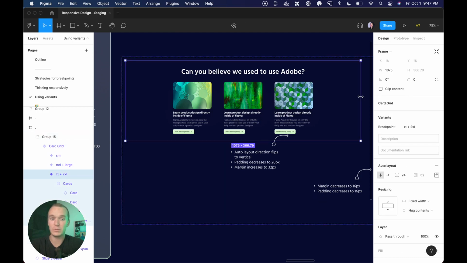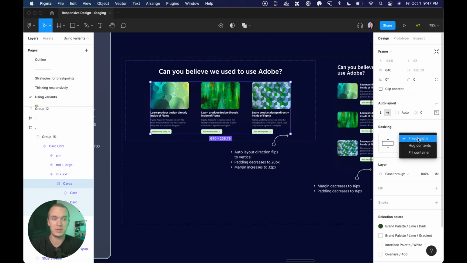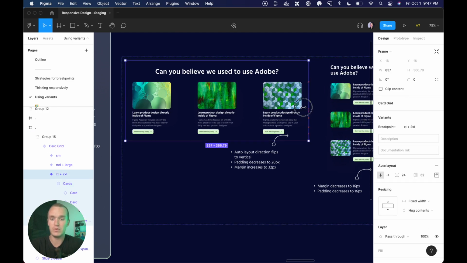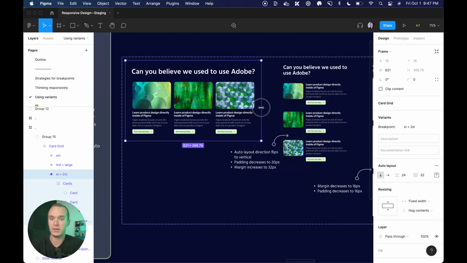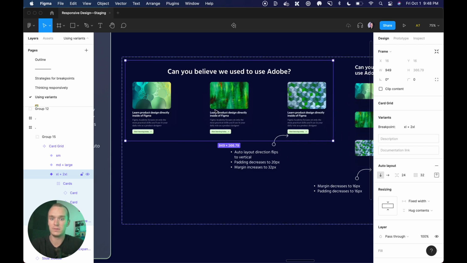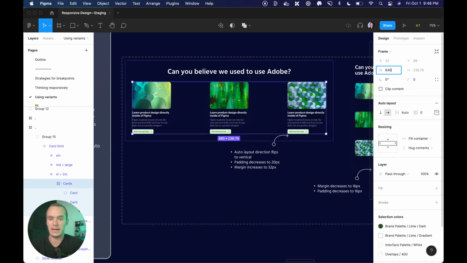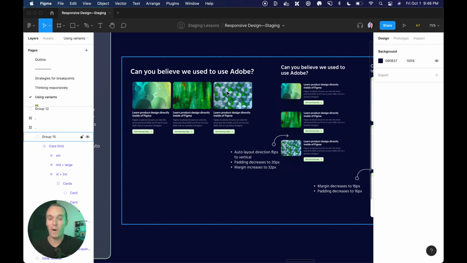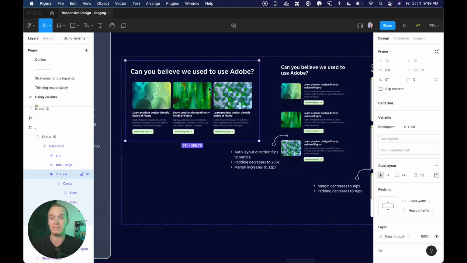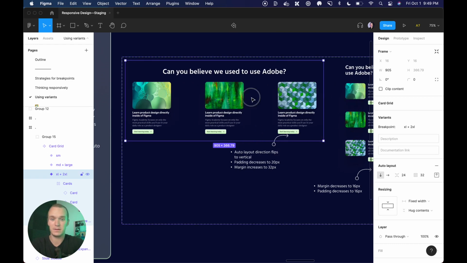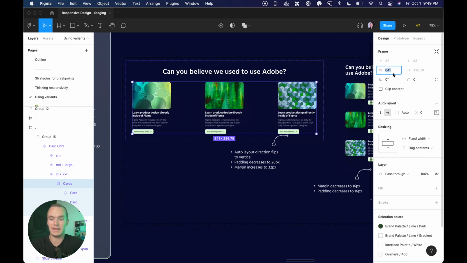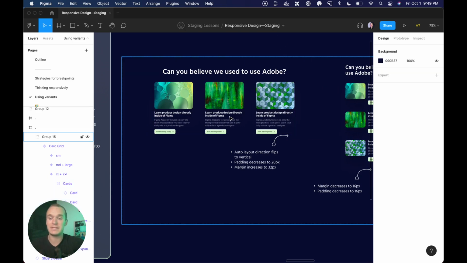And that way, as we move down here, if I change this back to fill container, as we move down, it'll look like this. And as we grow, it's going to look like this. And this is a perfect example of why it's really beneficial to design at the largest and the smallest sizes within a given breakpoint. Because when we're using this same layout for multiple ranges, this here looks very different than something like this. And we need to be able to see both of those extremes and communicate them to developers.